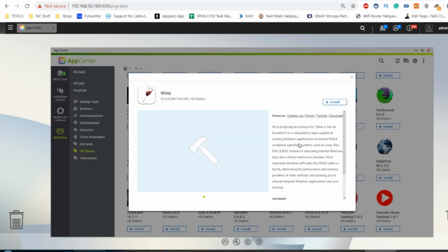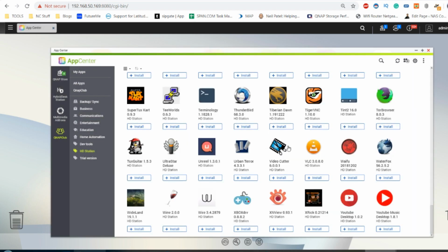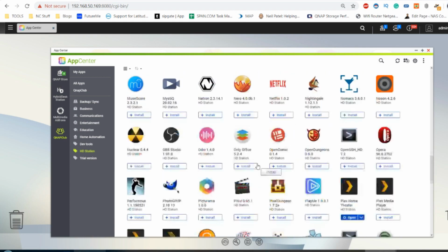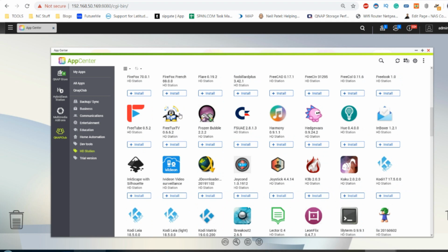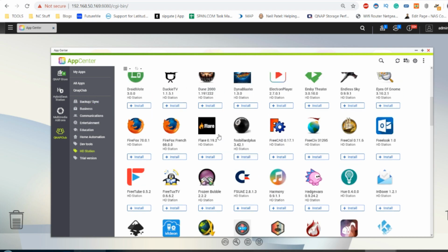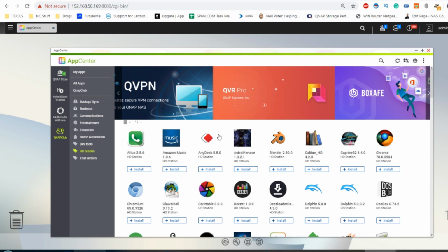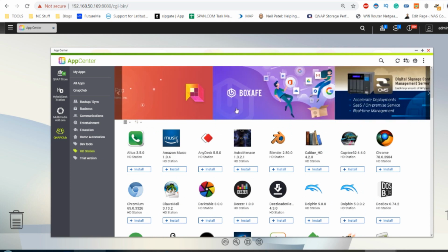I've just seen a new one here that I've never seen before. This is something to do with the word wine, and it's some sort of software emulator or not, who knows. But as I'm saying, there are lots of tools here. There's even photo and video editing tools that can be utilized on your QNAP NAS with just a keyboard, a mouse, and a monitor. And all the while, your NAS is still working as a NAS for all of your connected users, be they enjoying media, backing up, doing work, viewing emails, or more.